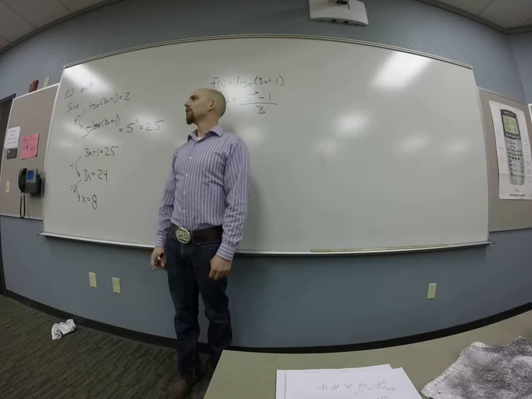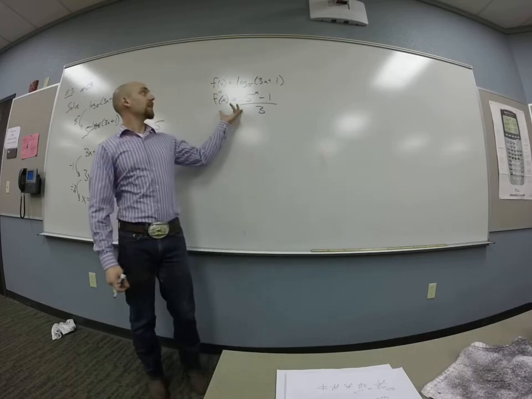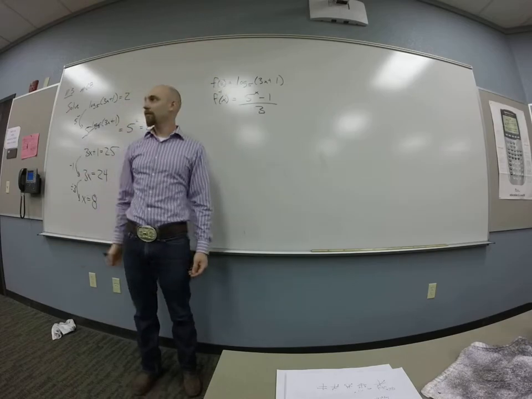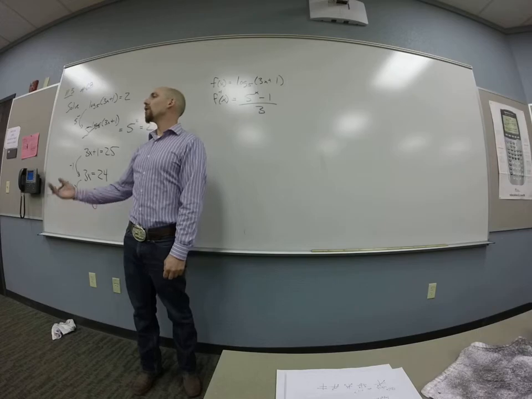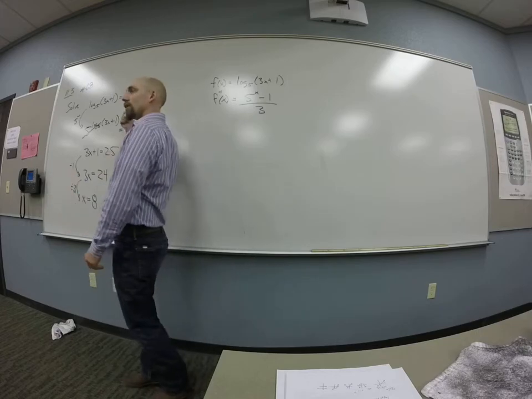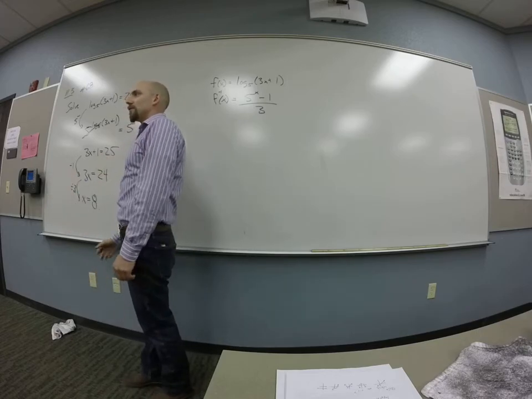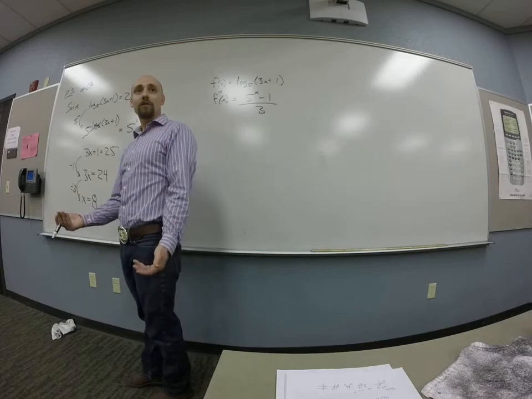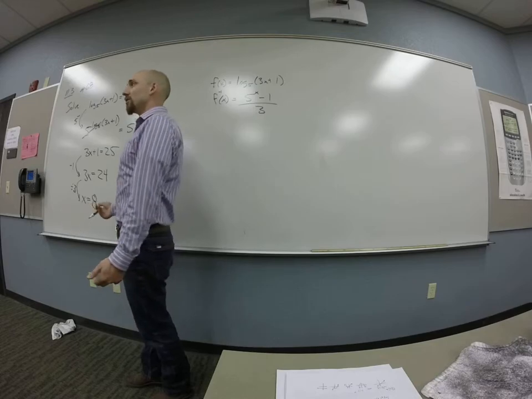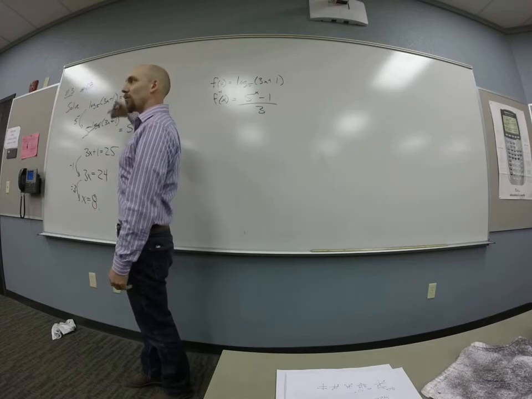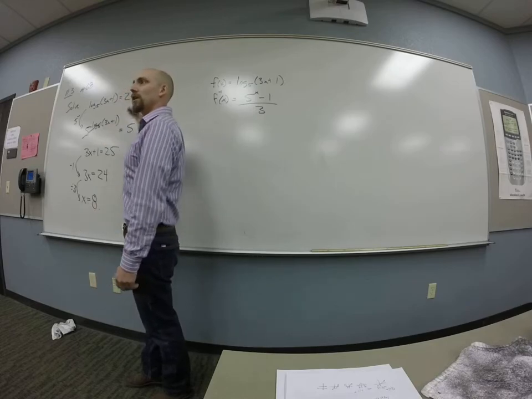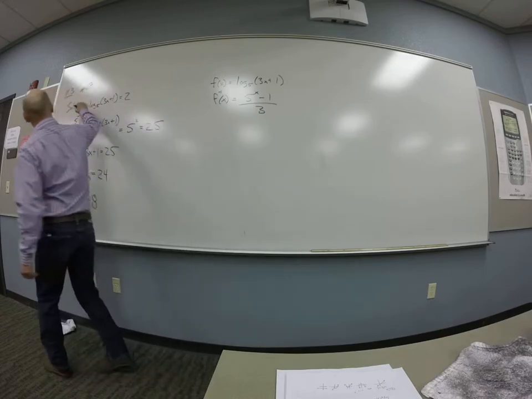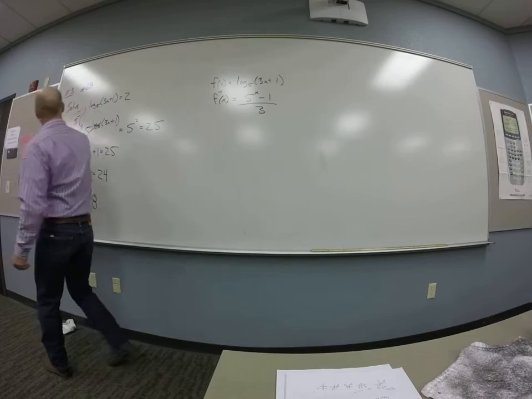Does that make sense? What would that step be called? So this would be find the inverse of f of x equals log base 5 of 3x plus 1. You can do that with the bubbles, or you can give yourself a number and solve. You guys see that? So if you wanted to find an inverse function without using the bubbles, you really could just set it equal to some number, say 7 or whatever, and solve for it. You'll get some horrible fraction usually, but your inverse function will be just written down the side there.